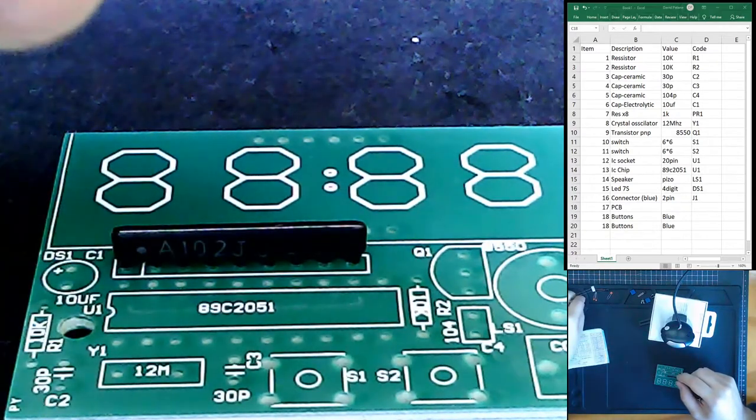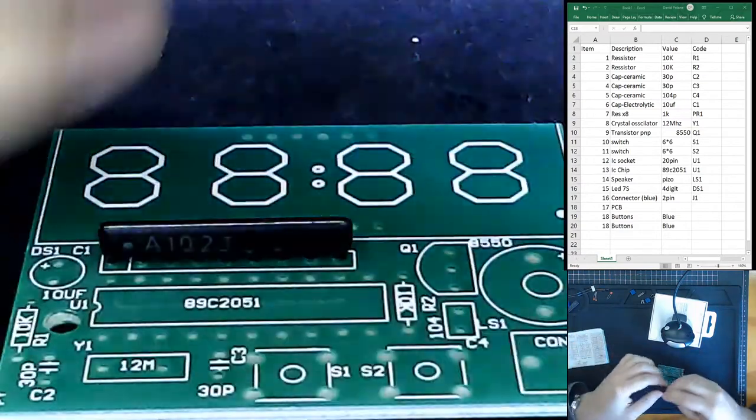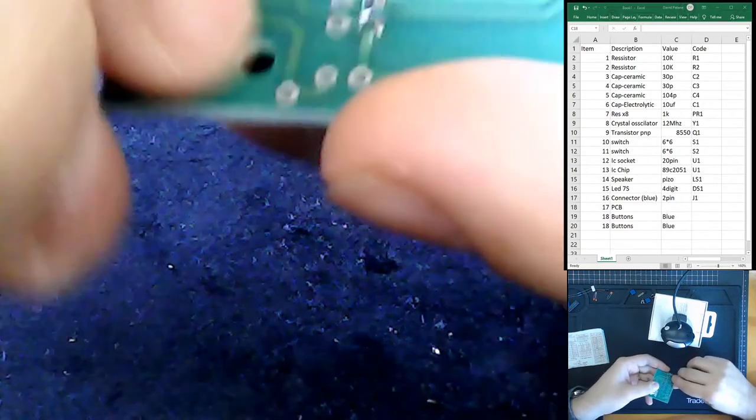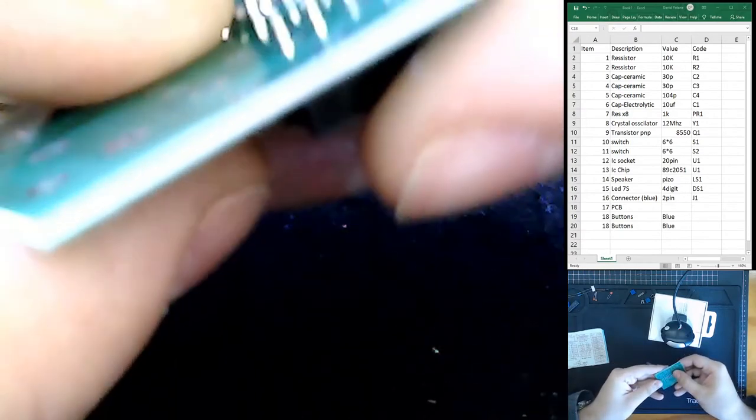The next difficult component, we could even go for this socket thing, which is going to be difficult to solder in, but we've done these before, well, most of you would have done something like this before. Here's something we have to consider. When we put in this piece here, once we get all the feet through, we can easily cheat and bend one of the feet with our thumb. If we bend the feet a little bit, it's actually locked in place and able to hold itself upside down.